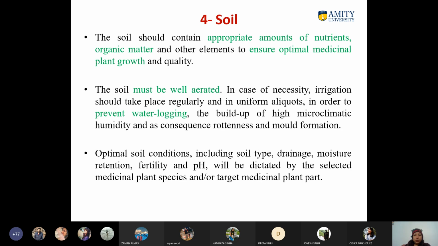तो ये high microclimatic humidity, इसका मतलब समझता है कोई? What is this high microclimatic humidity? Can anybody tell what is this? It's written buildup of high microclimatic humidity, and as a consequence, it results into rottenness and mold formation. Ma'am, the humidity around the upper surface, just above the plant, that is the area, that climate. Yes, the microclimate. Yes, just surrounding that. Which is just particularly around the roots. Okay, the climate because we are talking about the soil.